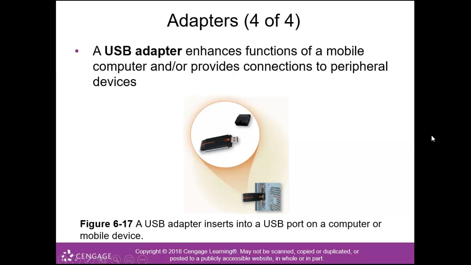Okay, so because of their small size, mobile computers typically don't have an expansion slot. In fact, most of these new computers don't even have a DVD or CD-ROM disk space any longer, right, as they try to compress them down. Instead, we can purchase a USB adapter, which is that dongle that we've talked about in earlier lessons, that plugs into a USB port to add memory or communications or multimedia or security or some sort of storage capability.